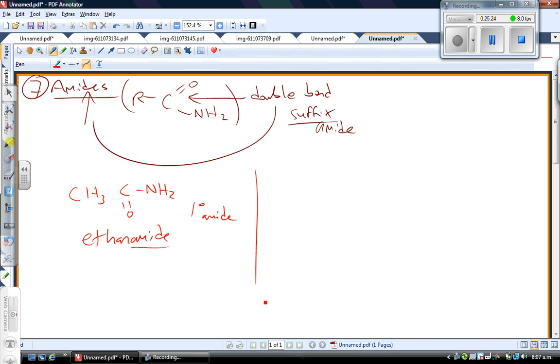If we look at a secondary amide, and again, I don't want to be scaring you guys off, you don't typically get these in level 3. But if I give you an example anyway, CH3, carbonyl carbon is here, and onto the nitrogen you have a methyl group. So same system as with amines, because the nitrogen has something stuck on it, we need to indicate that. So we write down nitrogen, stuck onto methyl, so that's accounted for, and then we just name it as normal, 2-carbon amide, ethanamide.